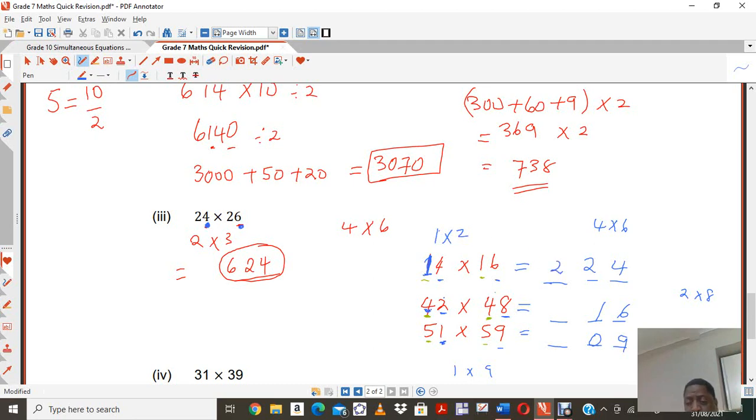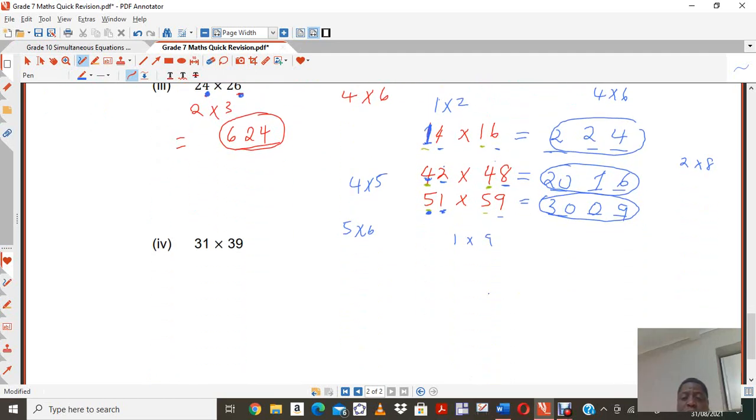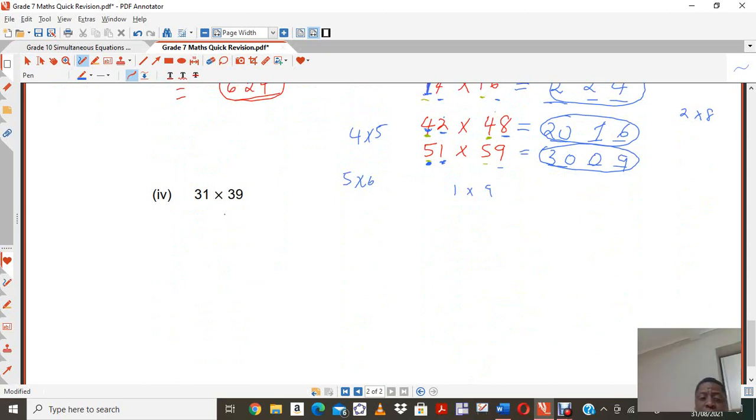And this is 4, so you'll be saying 4 times 5, and then you get your 20 there. Here you have 5, so you multiply 5 times 6, and 5 times 6 is 30. And these are the answers when you are looking at multiplying these numbers together. Okay? So you can go ahead and test a few two-digit numbers that fit this pattern. Right, so I have one here that I hope you can do. So see if you arrive at the same answer as what I did there.